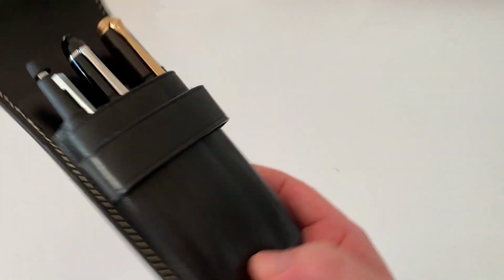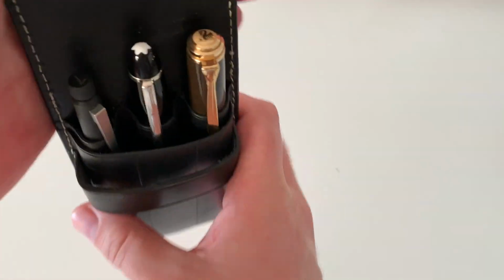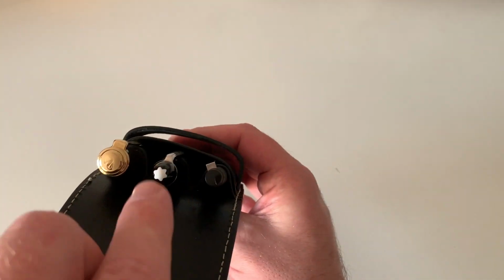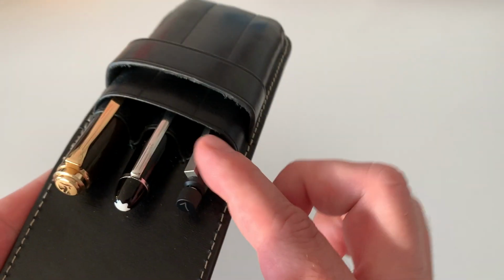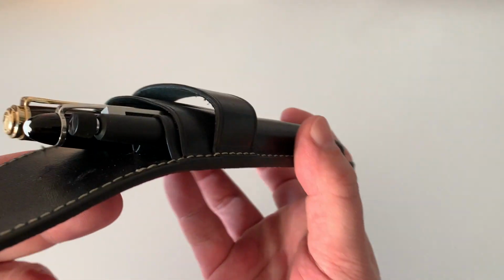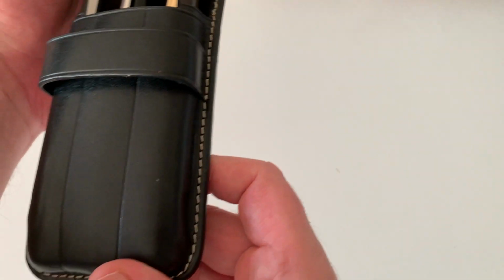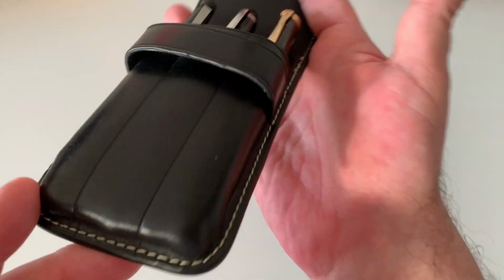That's what it looks like. The flap opens like that and has a closure right here. The compartments are actually separate compartments within. I'll take the pen out in a second so you see that better. They're sort of separate loops or compartments within the pencil case. So this outside here is just an additional protection layer, or for styling purposes, has some sort of pinstripe going down right here.